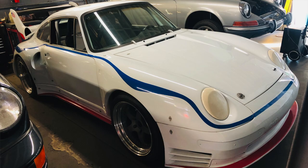If you are brand new to the channel, welcome all new viewers. If you haven't seen any of the videos, this is video number 21 of this series where I've taken this 1969 911S that was a wide body, crazy fiberglass GT2 race car, and I'm converting it back into this street car techno mod. There are three things I want to talk about before I get started today.